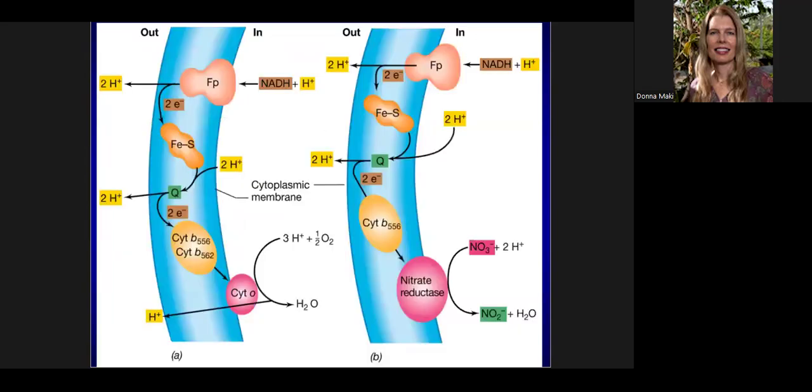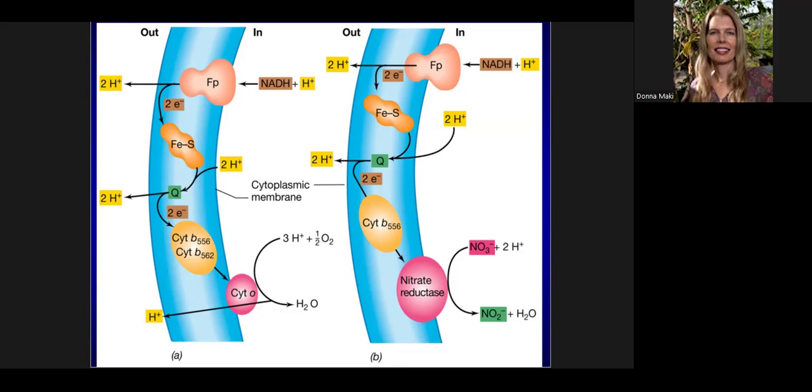It's not oxygen. So here's a side-by-side comparison. On the left, you have oxygen at the end. So this is aerobic metabolism or aerobic respiration. On the right, this is anaerobic metabolism, because you still have this electron transport chain process. You have different players here, a little bit different, but it's still this idea that you're passing electrons from donor to acceptor. And because of the energetics of that, there's key points where there's some free energy for proton pumping. And instead of oxygen, you have something else. Nitrate is very popular. Some kind of nitrogen containing compound is very popular for microbes.